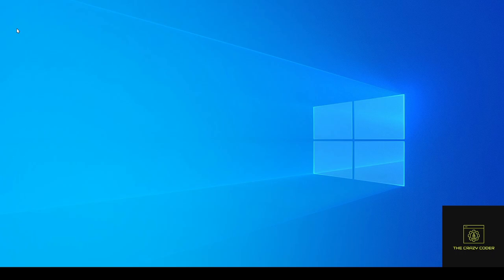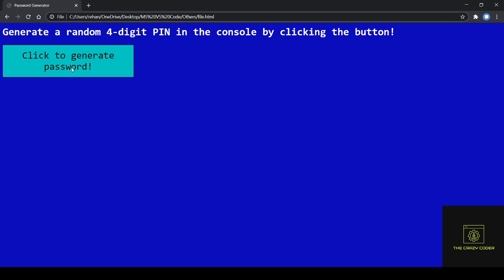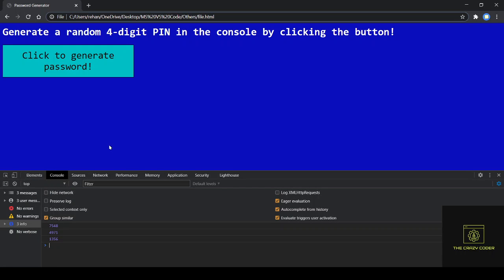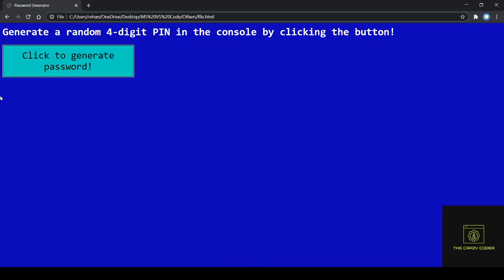What are we gonna do in this video? Create a 4-digit pin generator using JavaScript, CSS and HTML. So over here, this is the preview. Inspect the console. I'm just going to clear the console, and when we do it, "pin is on the way". The "pin is on the way" message is just notifying the client that your pin is on the way and it's generating, and you have your pin between 1000 and 9999. So let's start creating it.